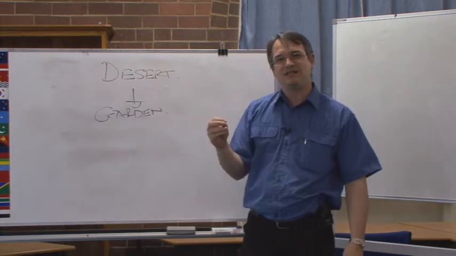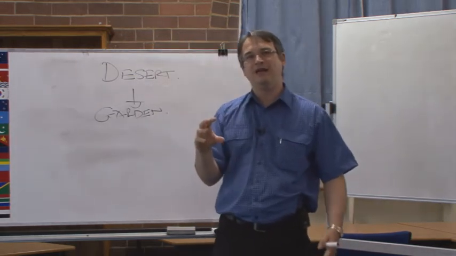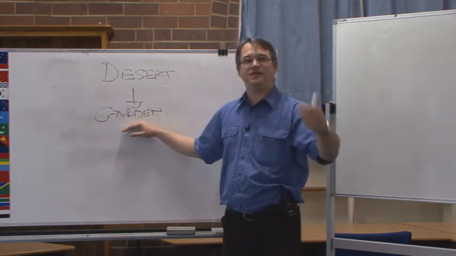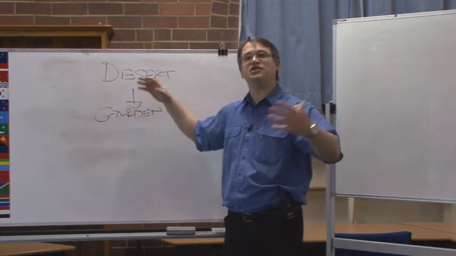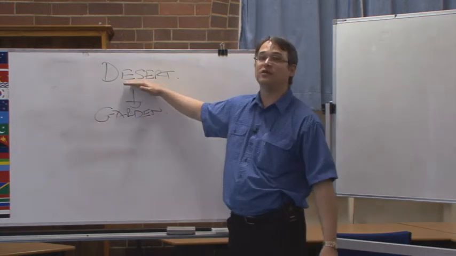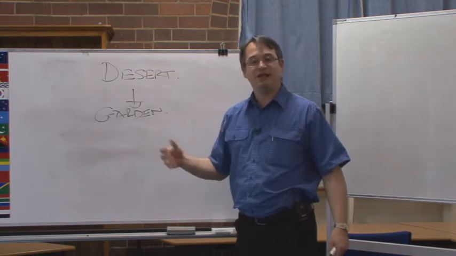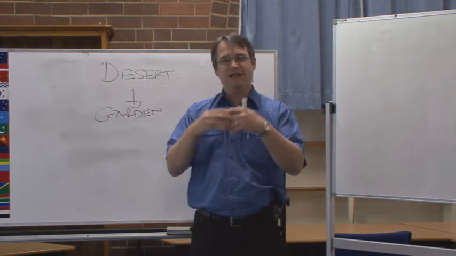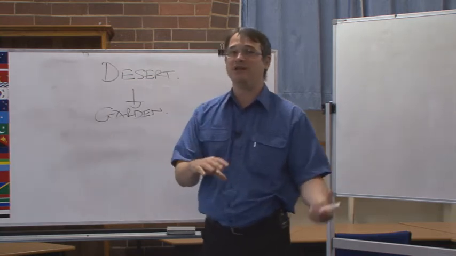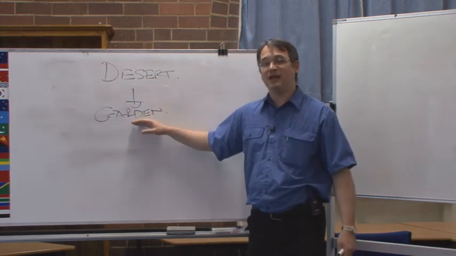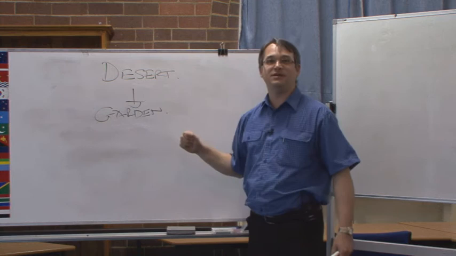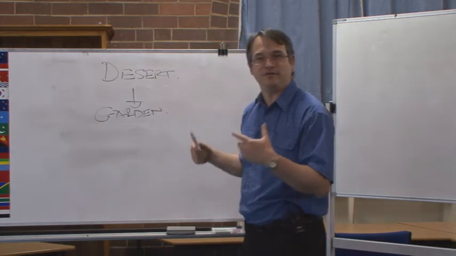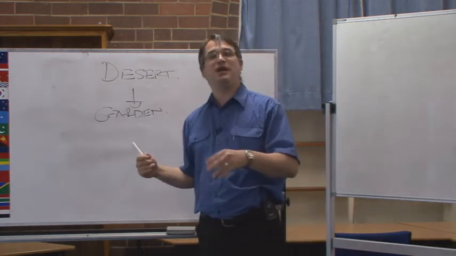And so what we realize is that right from the beginning of Tanakh, we have a contrast between what is of God's blessing, which is the garden, where there is development, growth and vegetation, and the place of God's curse, which is the desert. The desert very much is a symbol of the lack of God's blessing. It's the lack of God's presence, because where God is, there is the garden, and where God isn't, there is desert. And so desert begins to take on the image of evil, of destruction, of separation from God.